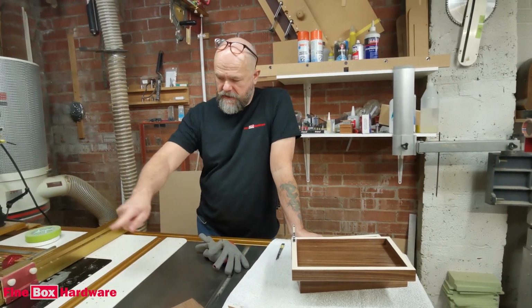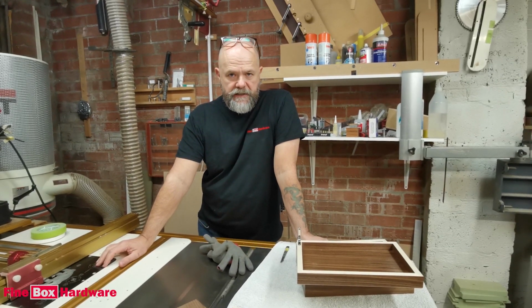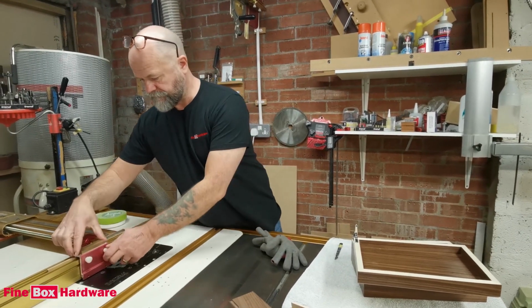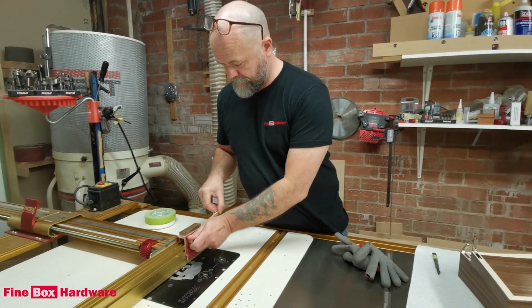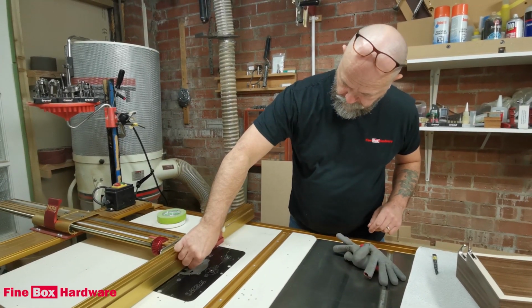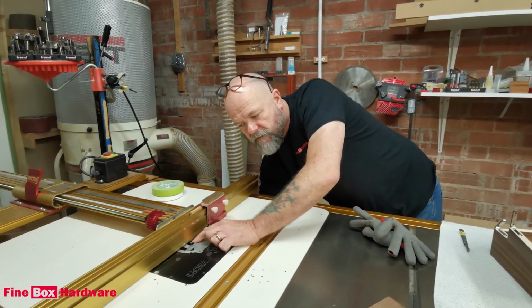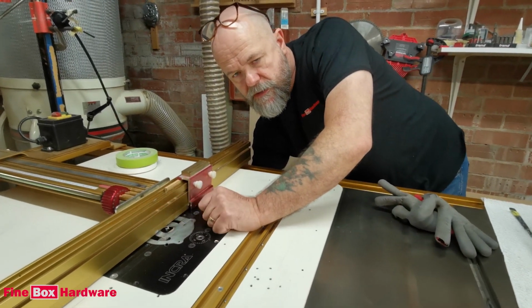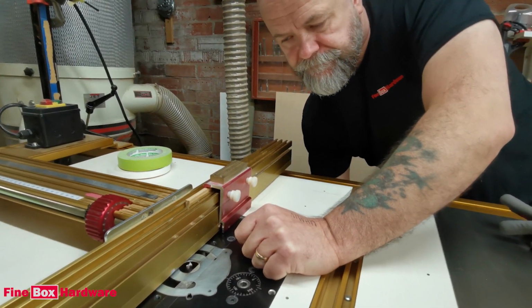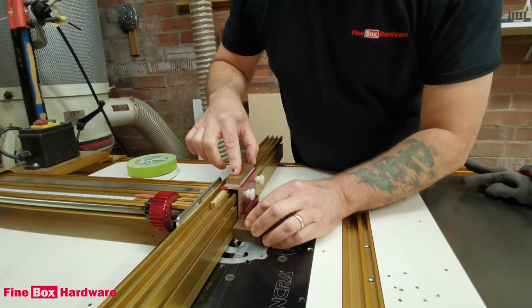Okay, so what we're going to do is move the stop onto the other side, and I'm going to show you what way I deal to try and get the best alignment possible. So got our stop over here. Gonna move it over. Because you want the flute to be towards your stop, okay? Not like that. We're going to use the same block and slide the stop up.